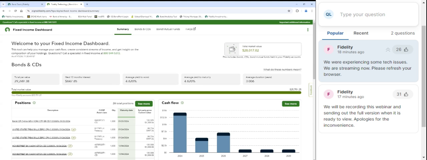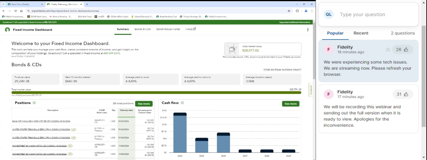So the dashboard is our new way of showing what used to be the fixed income analysis tool. We've added some new functionality, as well as some new screens that we hope help you as a customer get a better idea of your portfolio, some new analytics that we added, and some new cash flow options that can help you take a look at the income streams as part of your fixed income portfolio.